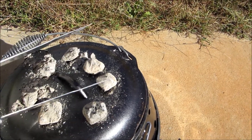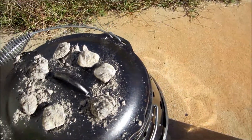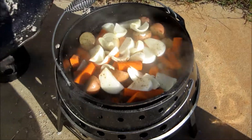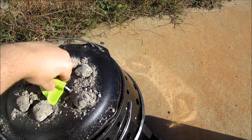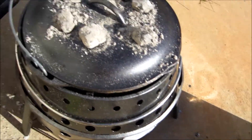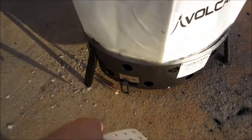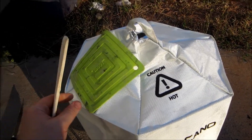The coals are breaking down. Let's see what this thing looks like inside — oh yeah, look at that, it is working. Might have to start some more coals soon. It's been almost another hour, and I'm almost at the closed state. What I've realized is about every 45 minutes to an hour, you need to have another set of coals going.